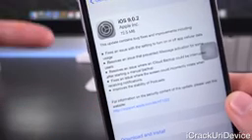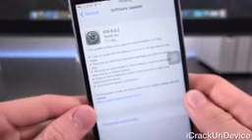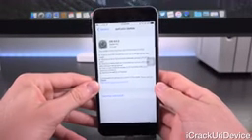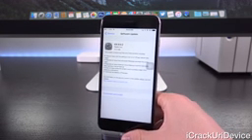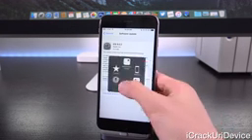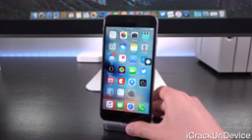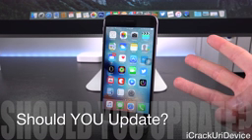Up until this point, iOS 9.0.2, and we're actually going to get into that right now. So should you update to iOS 9.0.2, Apple's latest firmware, especially since I know there are a few other bugs in iOS 9 in general that Apple has yet to address even with this morning's latest release, so we can probably expect more iOS 9.0.x releases before Apple drops iOS 9.1 to the public? Well, that's a great question. Essentially, there are three different scenarios.